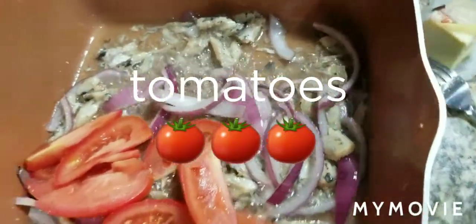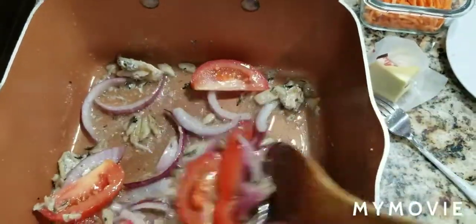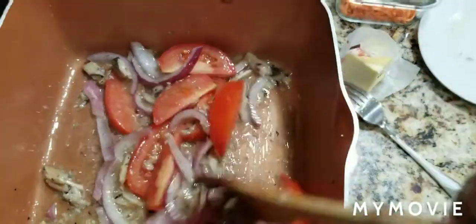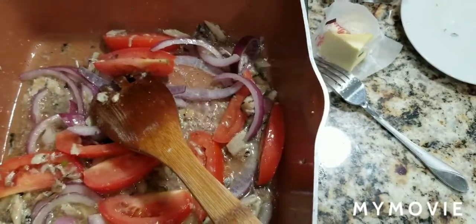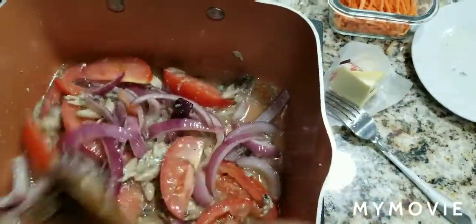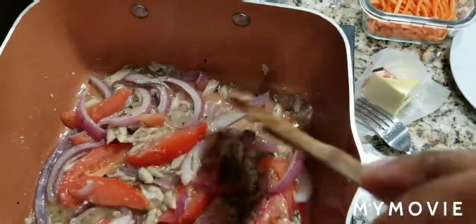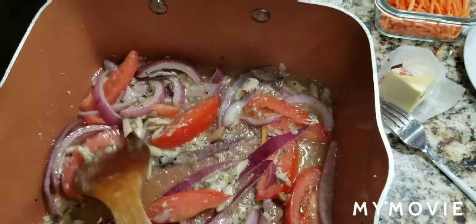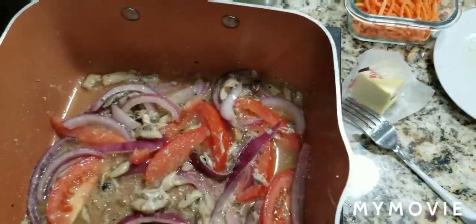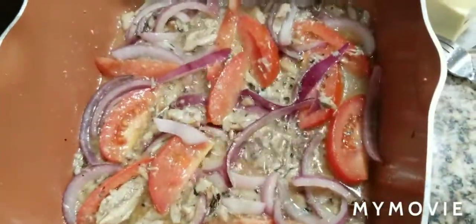The next thing I'm going to put in is my chopped tomato — there we go. I set the plate aside and stir, stir, stir to get everything incorporated and well mixed up. Tell me my mistakes, I don't mind — I'll listen and learn. We'll laugh about the funny ones and talk about the rest.